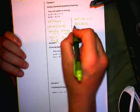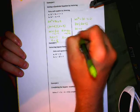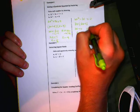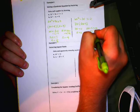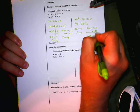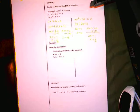Well, we can set 3x equal to 0. It doesn't matter what we do, x is going to wind up equaling 0 there. And then we can also set 2x minus 1 equal to 0, and we're going to start by adding our 1 to each side, so that 2x now equals 1, therefore x equals 1/2. Two solutions, 0 and 1/2. Not too terrible. Next set is talking about extracting square roots.